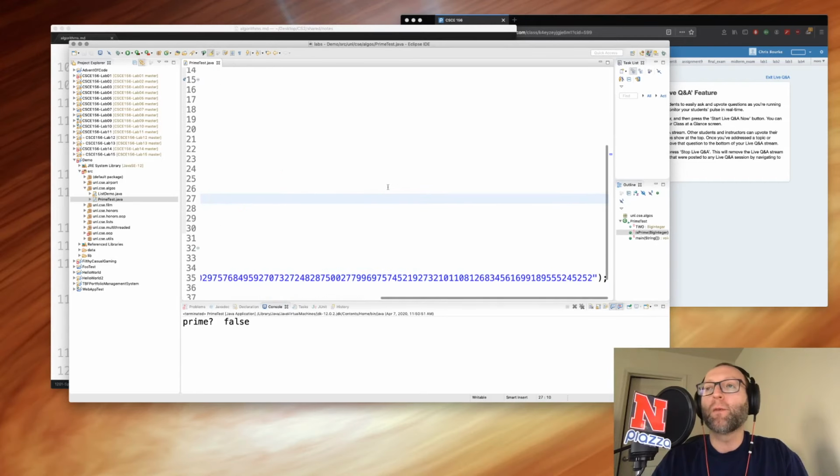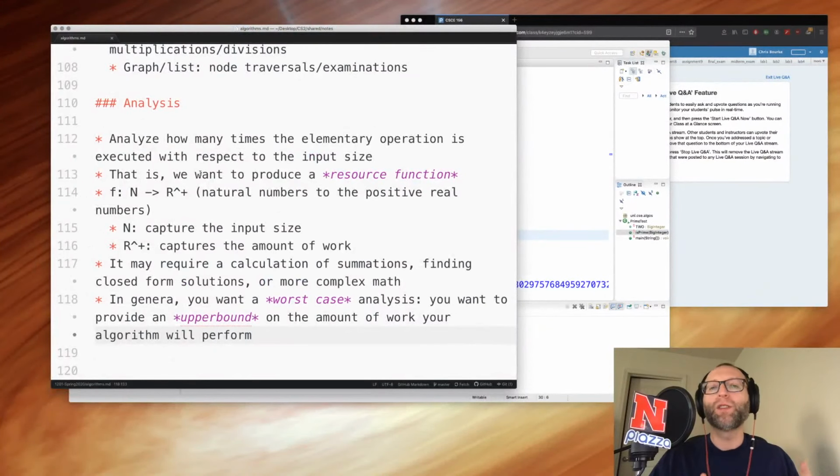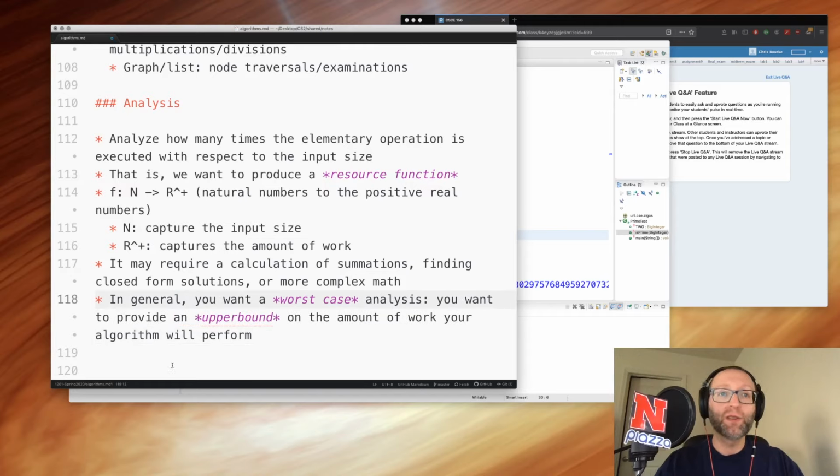Or what if it's divisible by 5, the second number that we check in that loop? Well, you're just getting lucky there, right? It's not like your algorithm is always going to perform lightning fast like that. You don't want to take advantage of that and give a false sense of positivity that this is a good algorithm. This is a terrible algorithm, right? So in general, we're looking for a worst case analysis. You want the worst possible situation so that, yeah, okay, it might perform better in some cases. It might even perform better on average. There is average case analysis. But ultimately, we're looking for the worst case scenario here, okay?